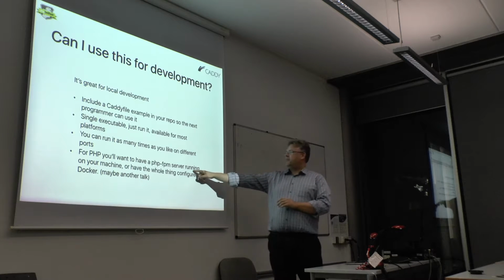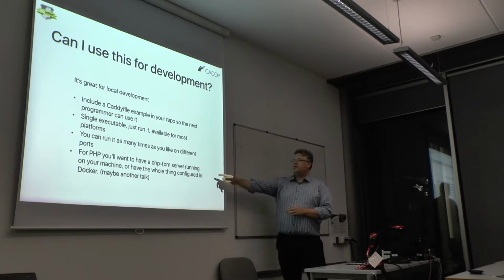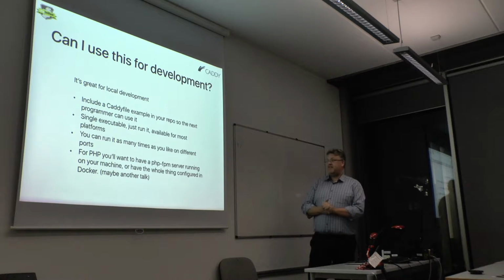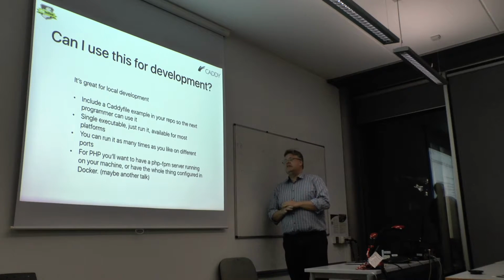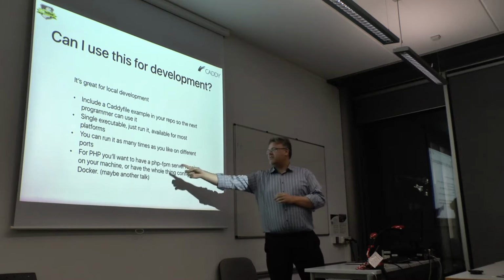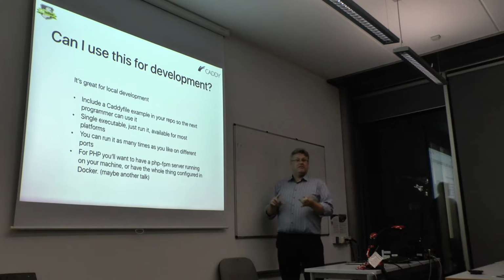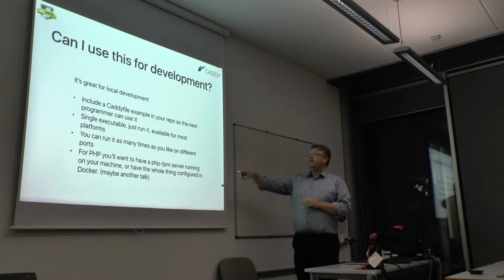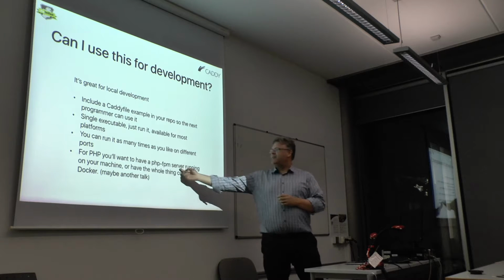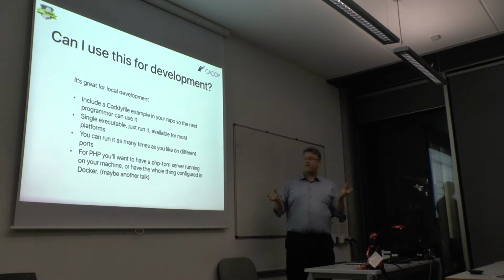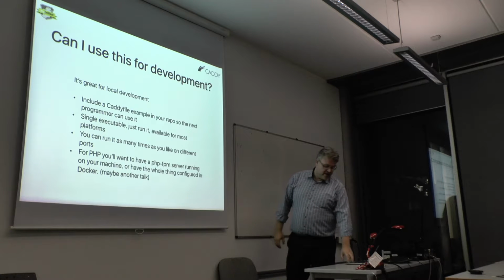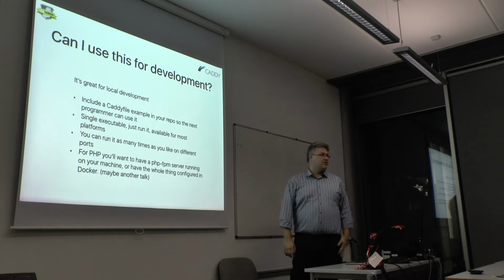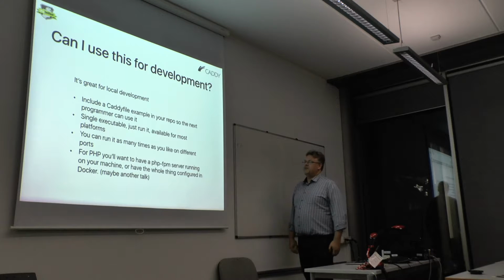For PHP, you'll obviously want to have a PHP-FPM server running, or you can put the whole thing in Docker and have Caddy in a container and PHP in a container. Same way, just to replace your Apache or Nginx one. PHP-FPM server, dead easy to install or set up on Mac or Linux. On Windows, a bit trickier. We thought we had it sussed on Dave's machine the other day, and it was working fine for ages, and then suddenly we had a wee snag with it, but that was a very specific example. But it's pretty easy to set up a PHP server. So PHP will be running in the background on that port, as we saw earlier in the config file. Tell Caddy to just connect to that port to run its PHP.